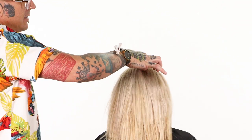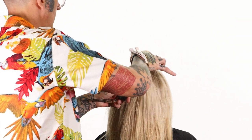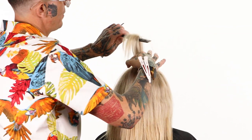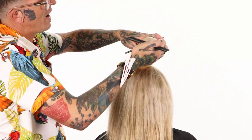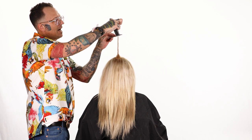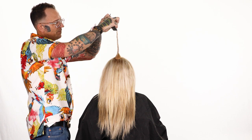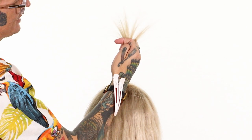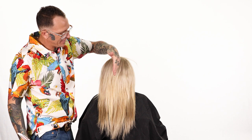We're going to take the apex of the head, take a small circle from that section, bring it up and wrap it until it's tight. We're going to come up into just the top section of the hair and close the texturizer down twice. What that allows for is a very soft, subtle top layer and a beautiful cascading effect that breaks up that top line. This technique can be used over and over again.